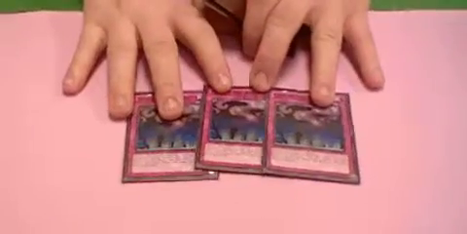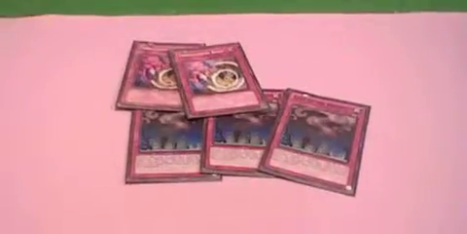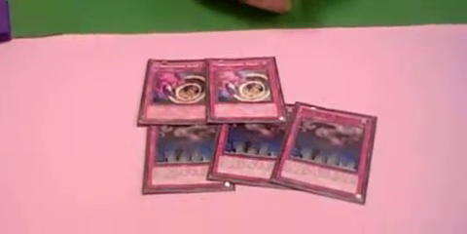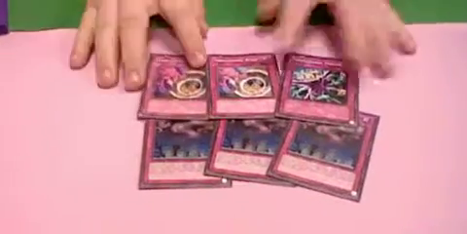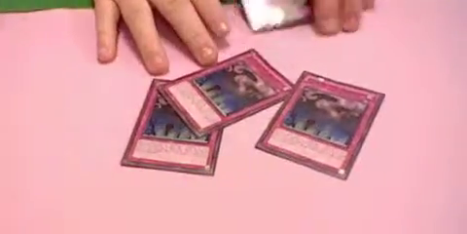Time for the last bit, the traps. We have Triple Call the Haunted. Because Call is too good. I normally play 3 Threatening Roar, but someone borrowed mine last week, and I haven't got them back. So I'm playing a Dimensional Prison for right now. It still works. It's to stop attacks. Sadly, not as effective, but still works. And then a Solemn Warning and a Torrential Tribute. That's it for my traps, and that's the main deck.